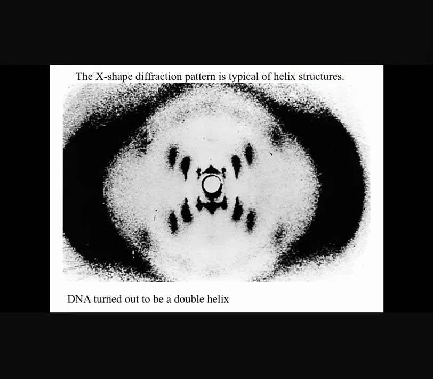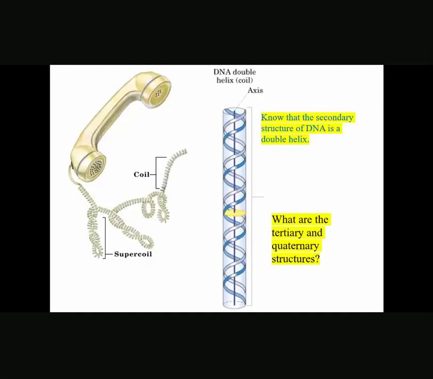All right, so this is the famous photograph that was discovered. If you take crystals of proteins or crystals of DNA or anything, if it's a helix, you get this classic X-shaped diffraction pattern. And from that hint, they were able to figure out it was a helix just because of the diffraction pattern they got from it. What was remarkable, it wasn't just a helix like an alpha helix in proteins, it was a double helix. Okay. All right, moving forward.